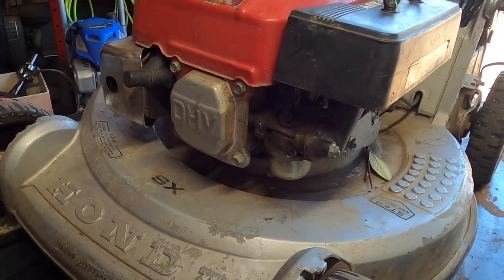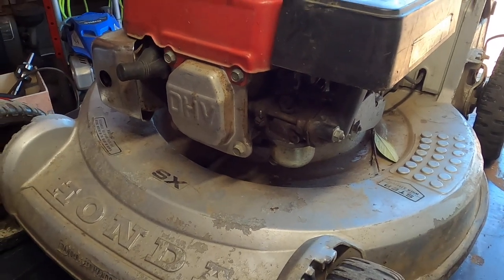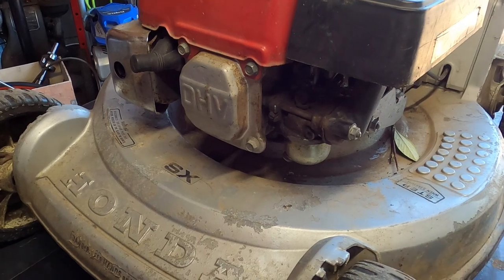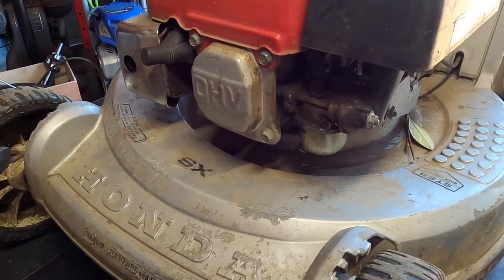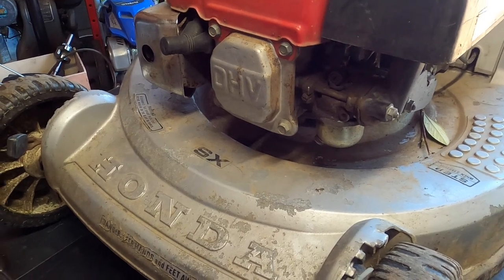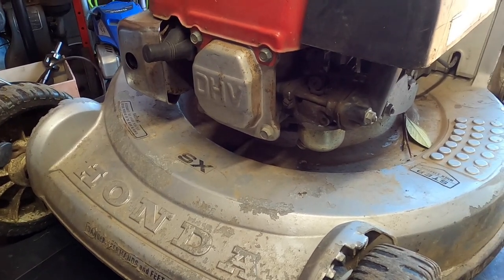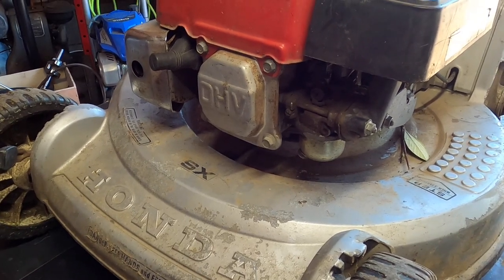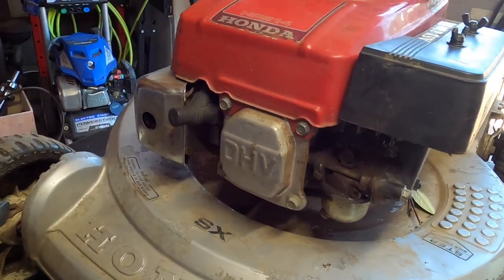If the fuel cap was not venting, then it would suffocate the flow of fuel and the bowl would just run dry. Knowing that that may or may not be the problem, but it kind of looks like it's not, I'm leaning towards a bad coil or a valve adjustment being needed. Considering the valves are right here, I think we're going to start off with that.